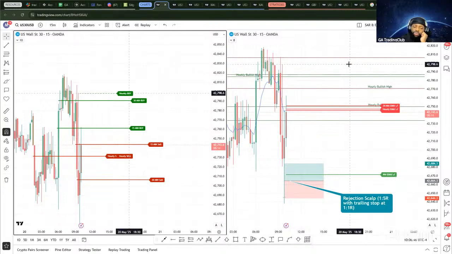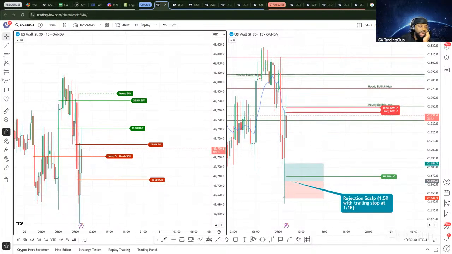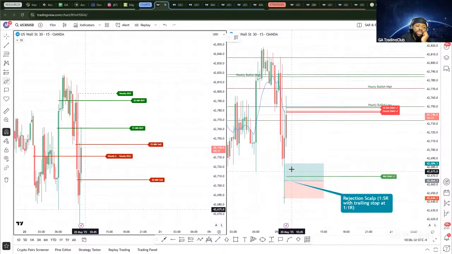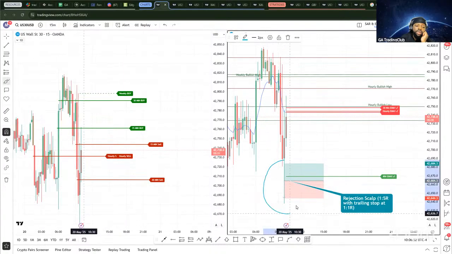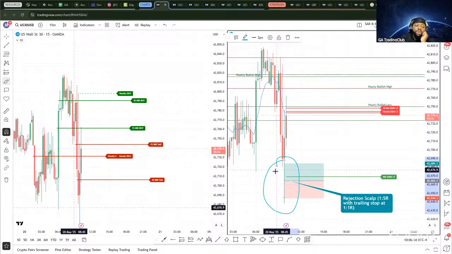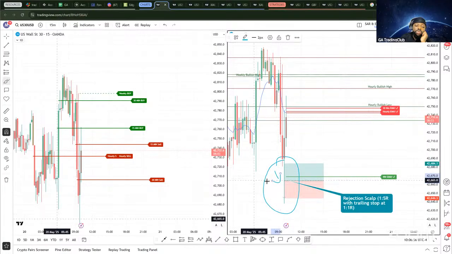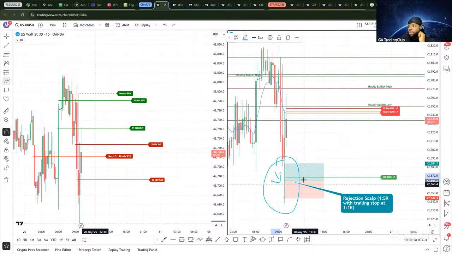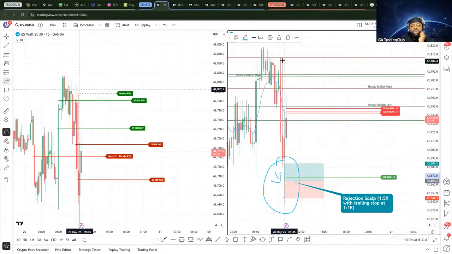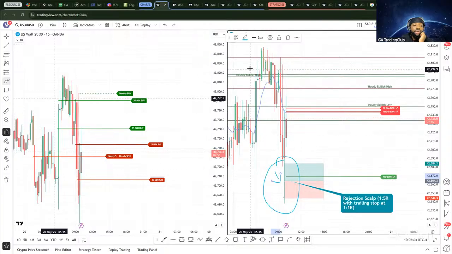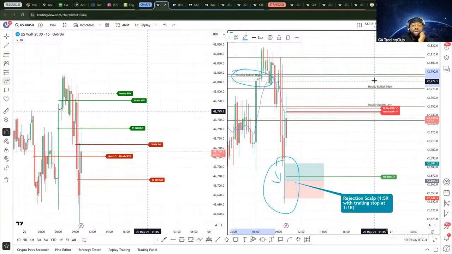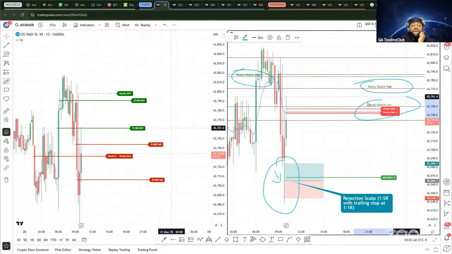So if we see a lot of wicks, so you can see US 30, and I always say this, right? Ask yourself what the wicks are telling you. The wicks here, this week rejected from the pre-market low, that's right here, which is where we traded. And we have a big wick from the downside, right? We also have big wicks from the upside here, but look at what we also have for US 30. We have a weekly bullish high order block, an hourly bullish high order block, and an hourly bullish low order block.